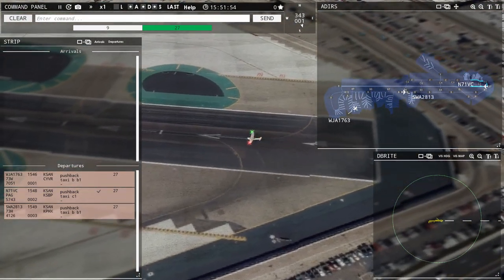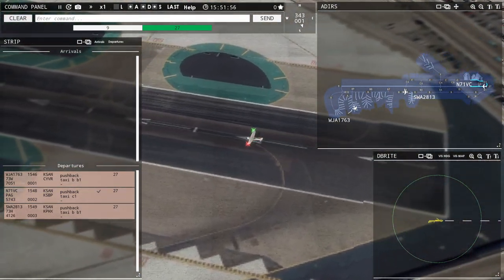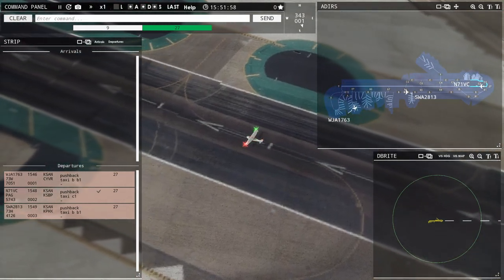There's a cinematic view. Basically exactly where we took off from the next plane, so that's kind of neat.